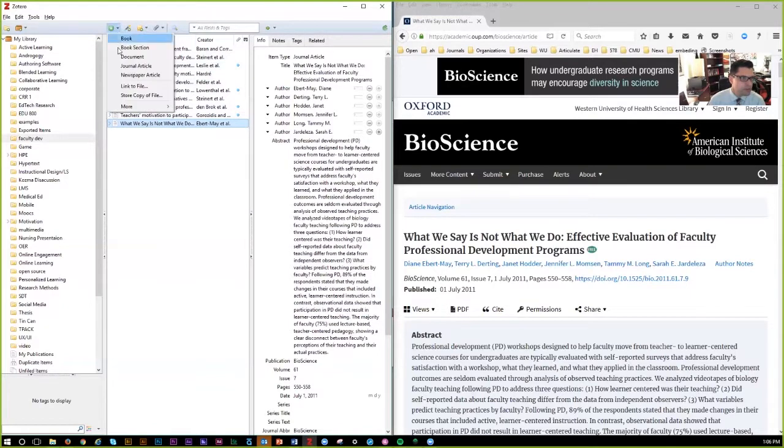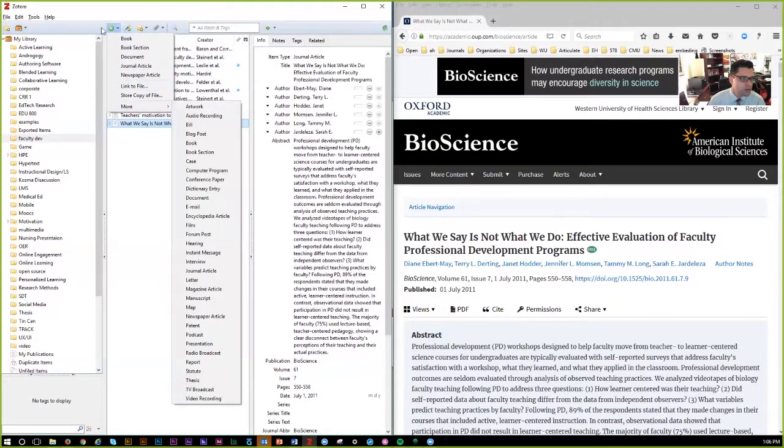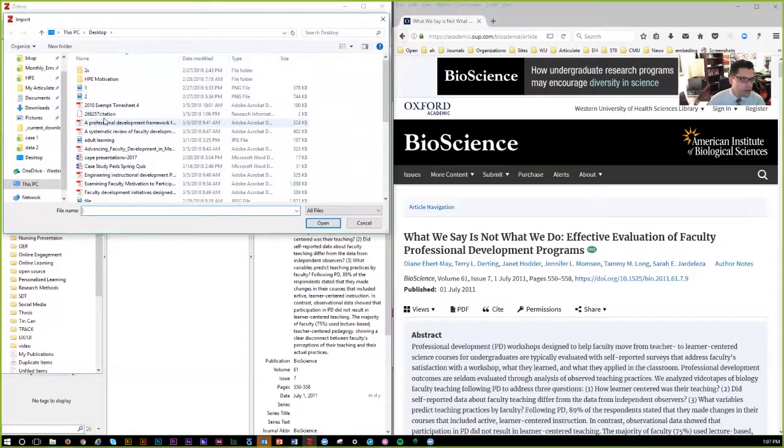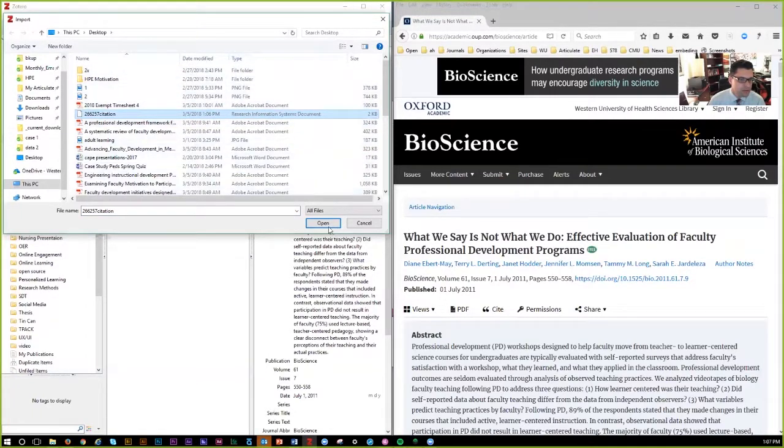But another thing you can do is go this way, to make a new import. Okay, here we go. You want to import, you can go find that RIS file right here, RIS, and open it. That will bring the citation into your Zotero library.